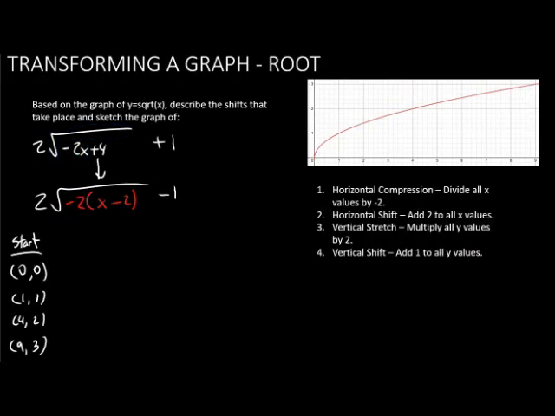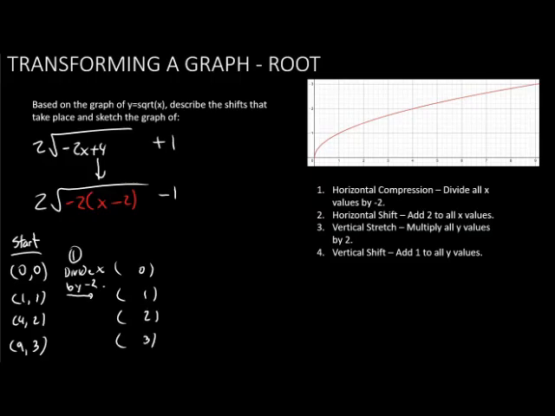Here I've listed all 4 steps for our operations and the starting points in the lower left corner of the slide. Our first operation is to divide all the x's by -2. This means the y values for this step will not change. Our y values will still be 0, 1, 2, and 3.